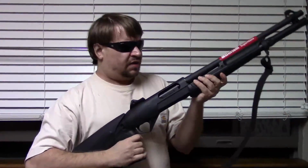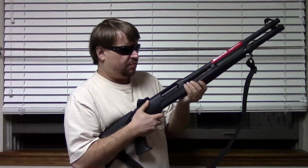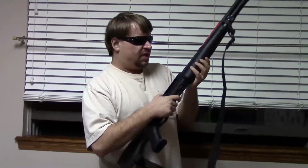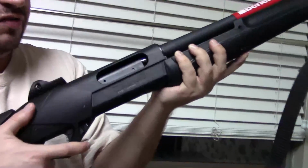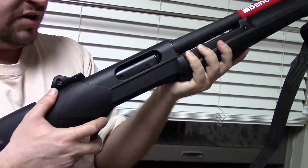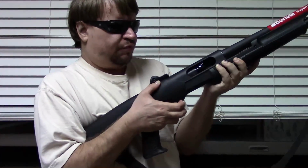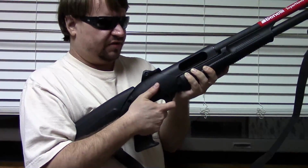Now, to go with that, after they introduced the Nova, they came out with the SuperNova. Now, the front end of the SuperNova is the same as the Nova. We have this longer pump, which I like. You notice it comes all the way back to the trigger guard, so it makes these easier to use. It also has the same type of button here, which is nice. It's basically a mag feed cutoff. If, let's say, you have buckshot in the tube, when you want to put in a less lethal round or a slug, all you have to do is press this button here, pull back, and it keeps the ammunition from coming out of the tube and onto the elevator.